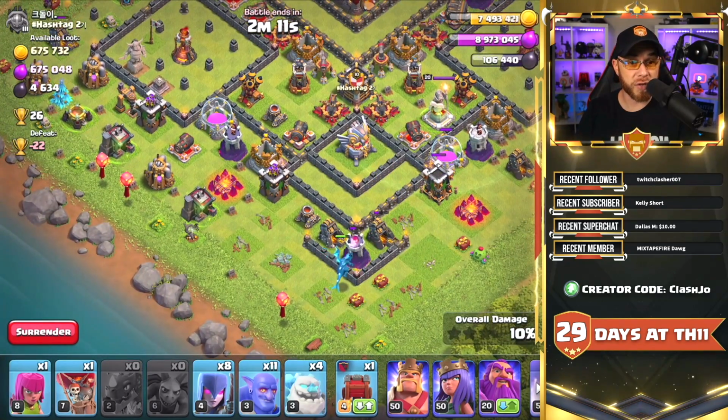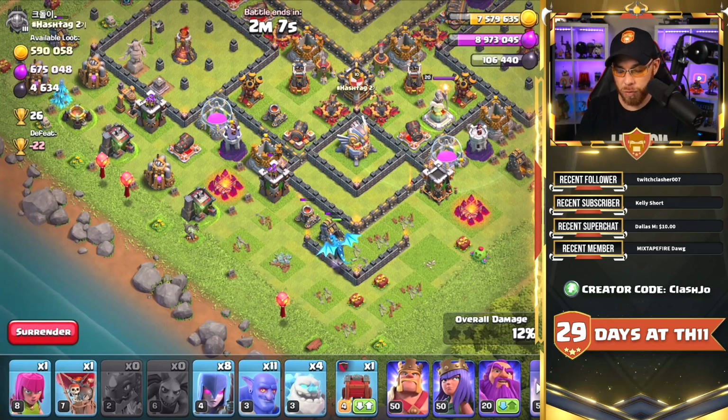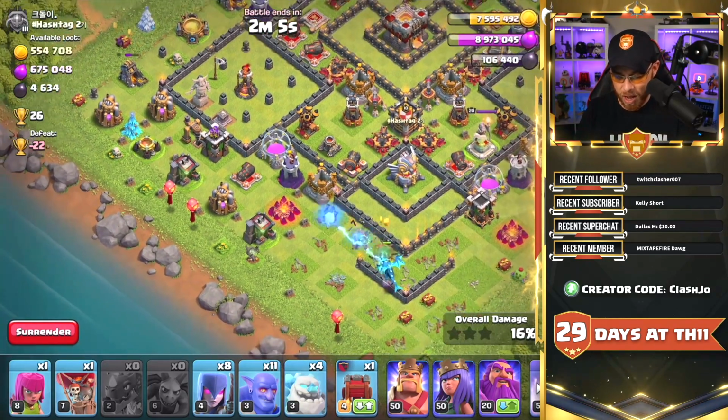Oh my goodness, look at how much value that Electro Dragon got. All these buildings are stacked really close together. Oh, I like that. That's very nice. Nice. All right, so let's do this.